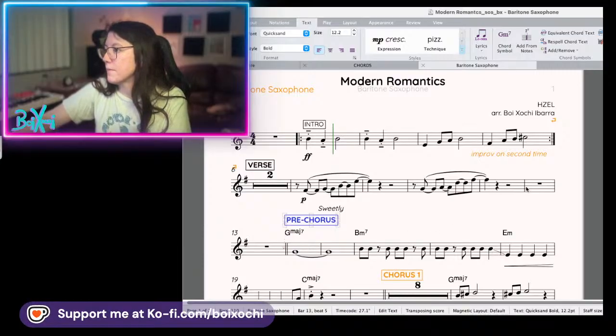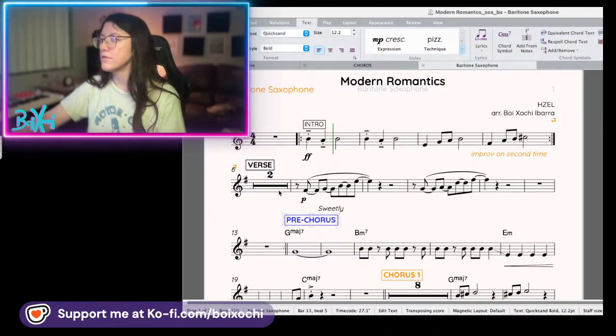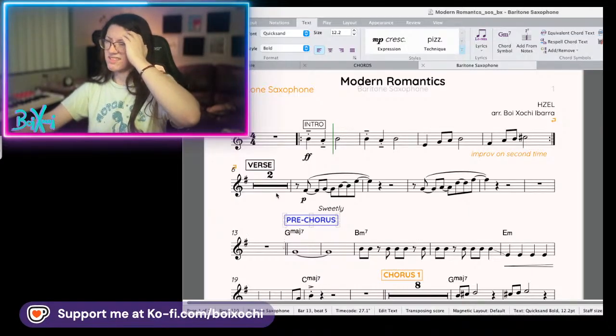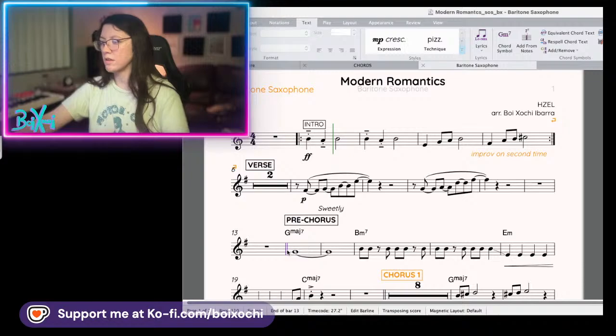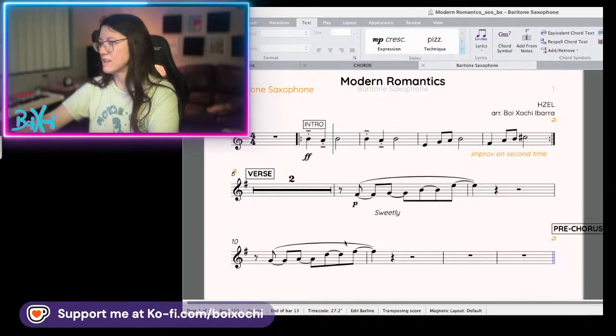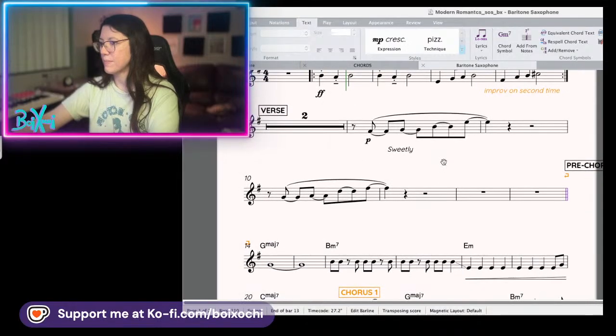3, 4. Okay, this is a tricky one because these aren't really 4-bar phrases. I'm just gonna put the verse together here. 1, 2, 3, 4. That's fine. Okay, then pre-chorus goes over here.